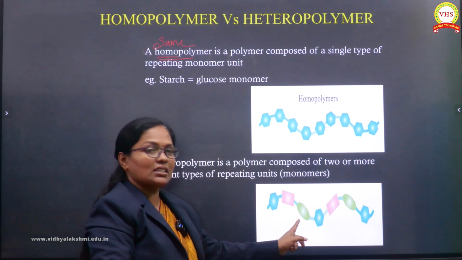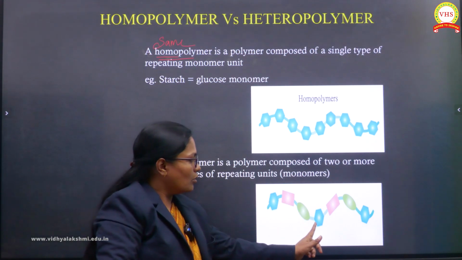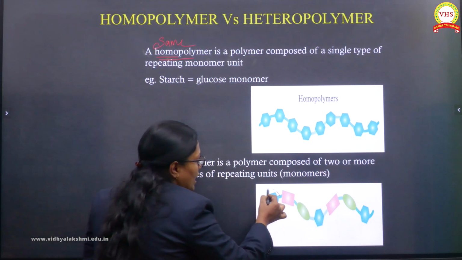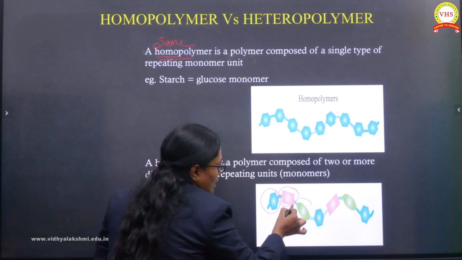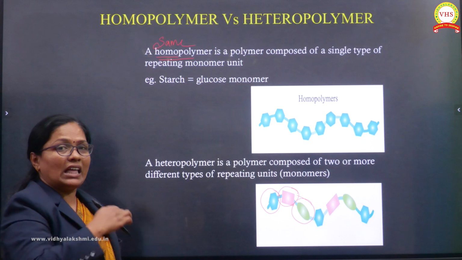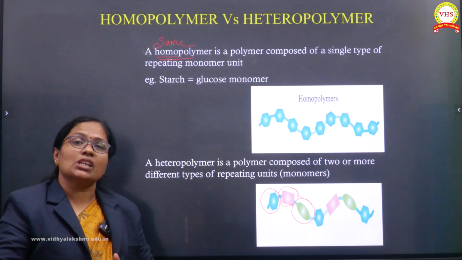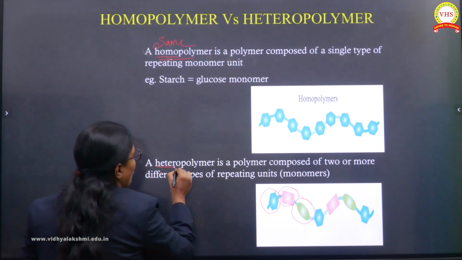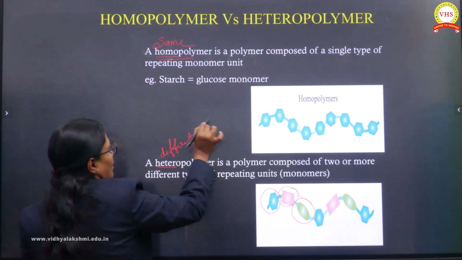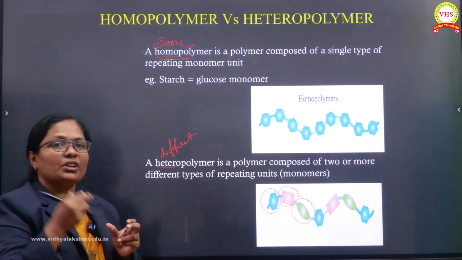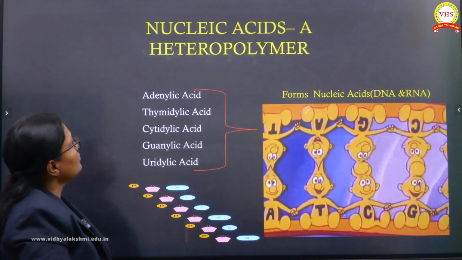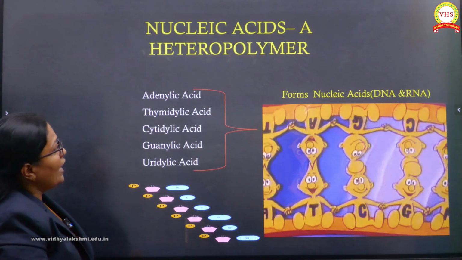When it comes to, look at this image, like see, monomer unit 1 to 2, 2 is different. 2 to 3, 3 is different, right? Same way again, 1, 2, 3, each single unit is different here. Each single monomer is different here. When different monomers are chained, you call it as heteropolymer. Hetero means the very word says it is different. Different monomer units are chained, you will get a heteropolymer. And next, nucleic acid, a heteropolymer.